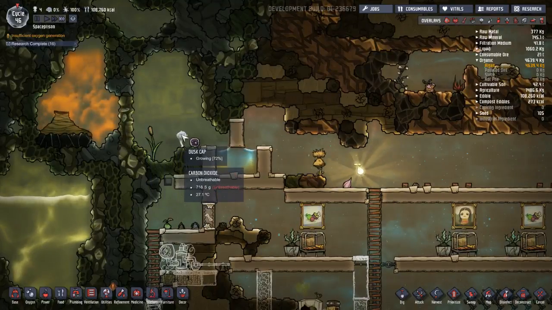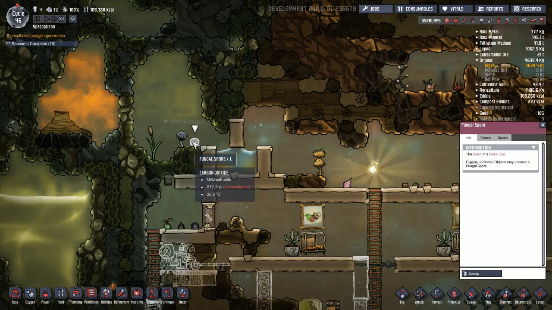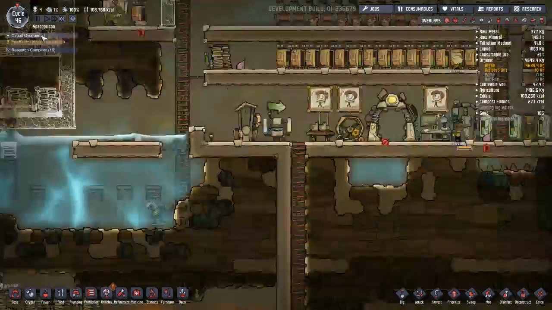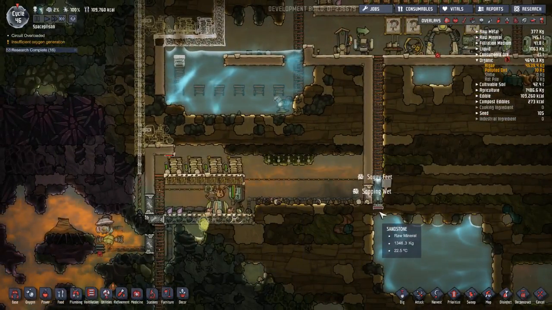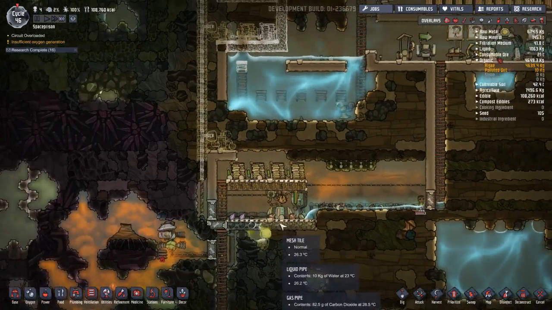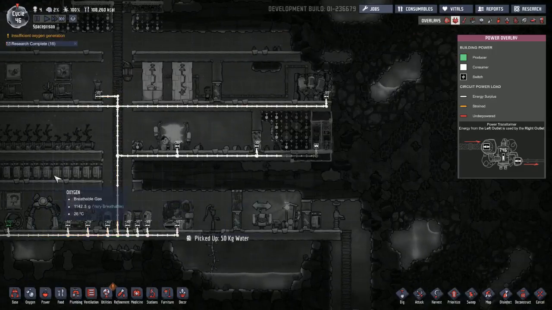Sweet. Reed fiber's working out well. These dust caps appear to be growing too. Might as well be harvesting these things, although I don't really have a great place to store them. Okay, so here's the moment we were waiting for. We are going to have to start looking at breaking off pieces of the base now.